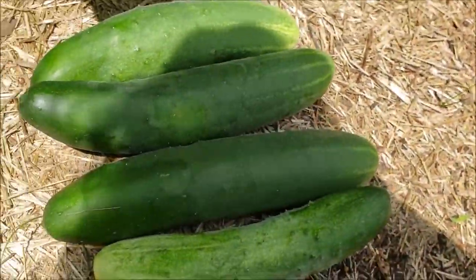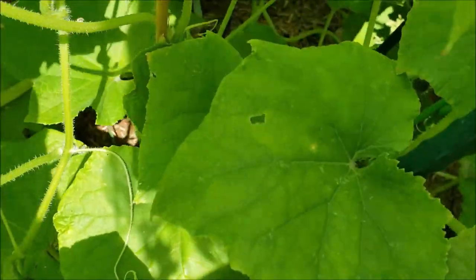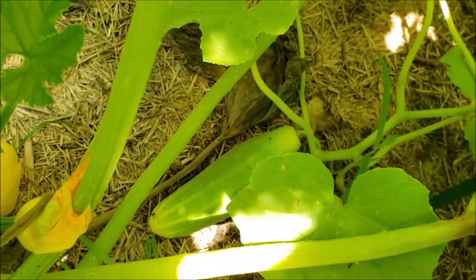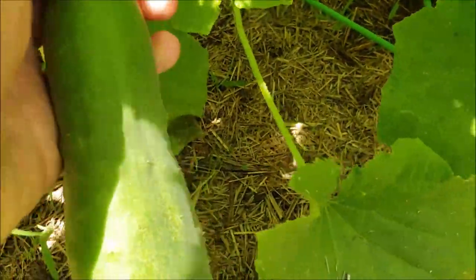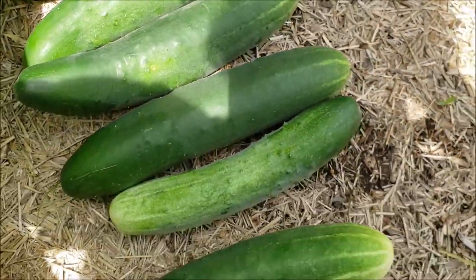I don't know if you guys can see these. It's like a jungle in here. Now that one kind of got a little yellow. That might not taste so great. You usually don't want to pick them when the ends are yellow. There's another one. So it's been about a week since I've picked cucumbers. This is a lot here. Let's see. 1, 2, 3, 4, 5, 6. Let's see if there's any more. Oh, there's another one.